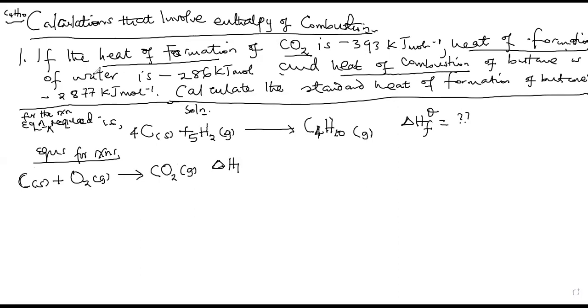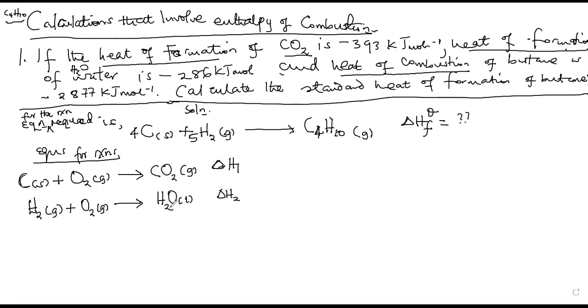Another one, they are giving heat of formation of water. Water is H2O. If they say heat of formation of water, it means I'm forming 1 mole of water from constituent elements, which are hydrogen and oxygen. So I'm going to have hydrogen gas plus oxygen gas, and this is going to give me 1 mole of water. So I'll write H2O, 1 mole of water, so liquid, and this one will be ΔH2.